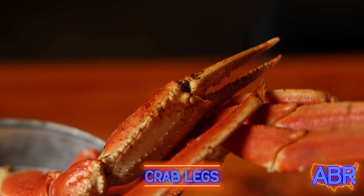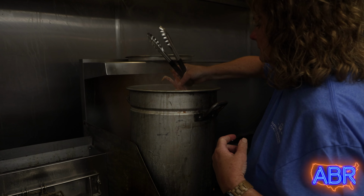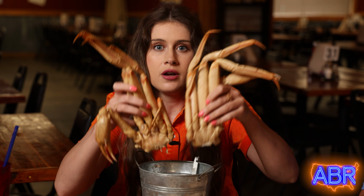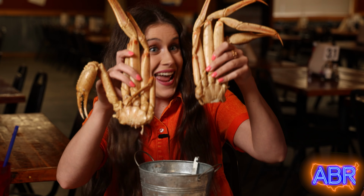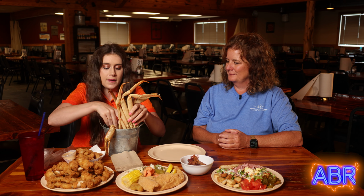I already know. So crab legs, as far as how you're offering them when people order them as extra? We sell them by the cluster. Okay. So how many clusters in this bucket? There's 2 clusters in this bucket. 2, y'all look at these. Oh, let me pull these out. We got some crab legs today. Oh my gosh. And then, of course, the butter's down in there as well. You gotta have the butter with it.